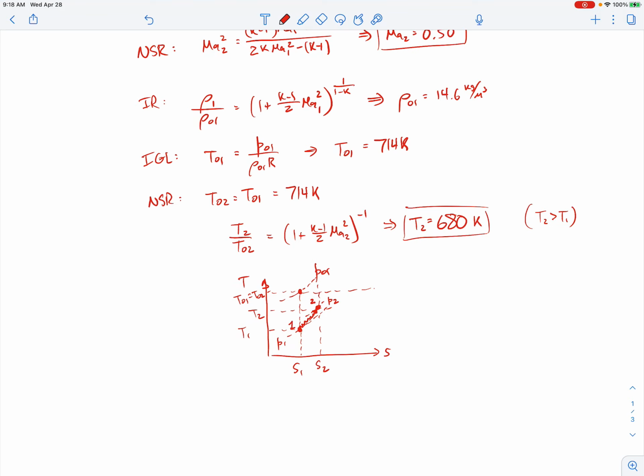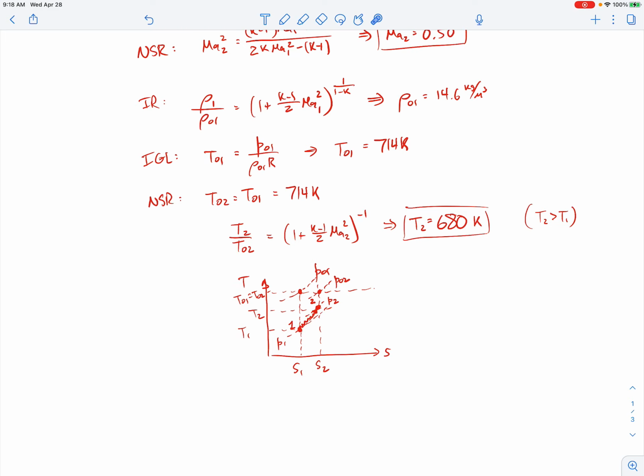So the pressure has gone up. You can see the isobar here for P1, and then the isobar for P2 is a little bit higher. And then the stagnation pressure downstream of the shock is right here, P02. It's the same stagnation temperature, but the stagnation pressure is less than the stagnation pressure upstream of the shock. But this line from 1 to 2 is our process, just crossing the shock wave.